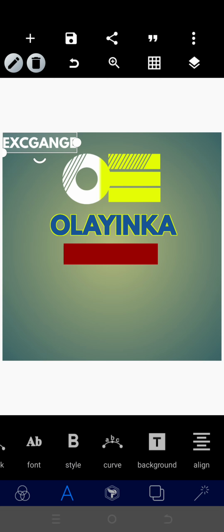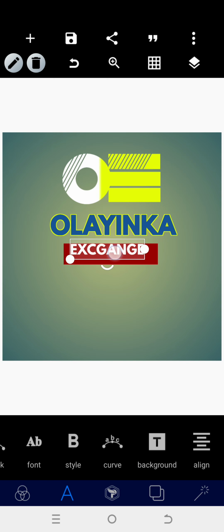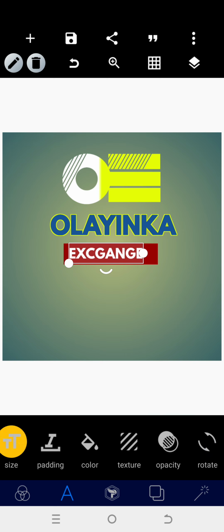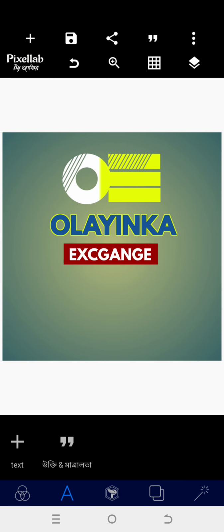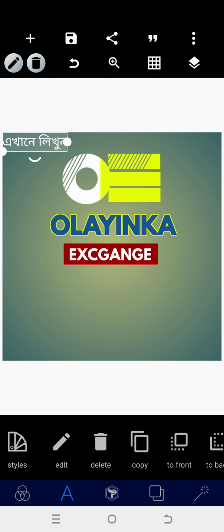We are maintaining the same font, which is Pattern. So that will be positioned around there. Then you increase and make sure that it fits in properly. So when you are able to do that, the rest are so simple. So we just need to put in other write up to make it cool.